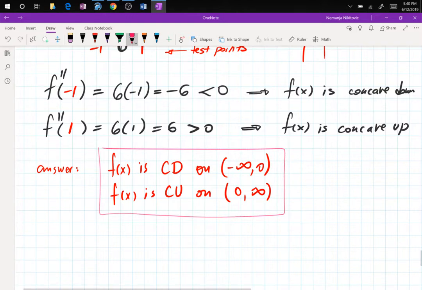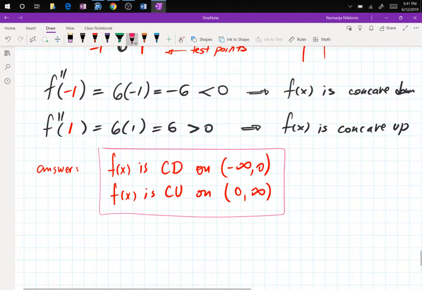So I'm guessing it doesn't really matter if we use the square brackets for the 0? It does. Oh, it does? Because you cannot have a square bracket for a 0 on top and a 0 on the bottom, because if you use the square bracket, that means that the 0 belongs to concave down. Oh, okay.